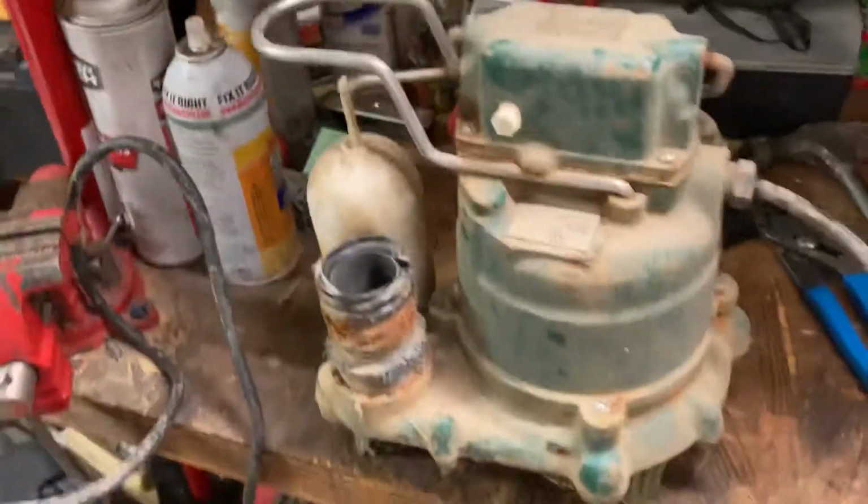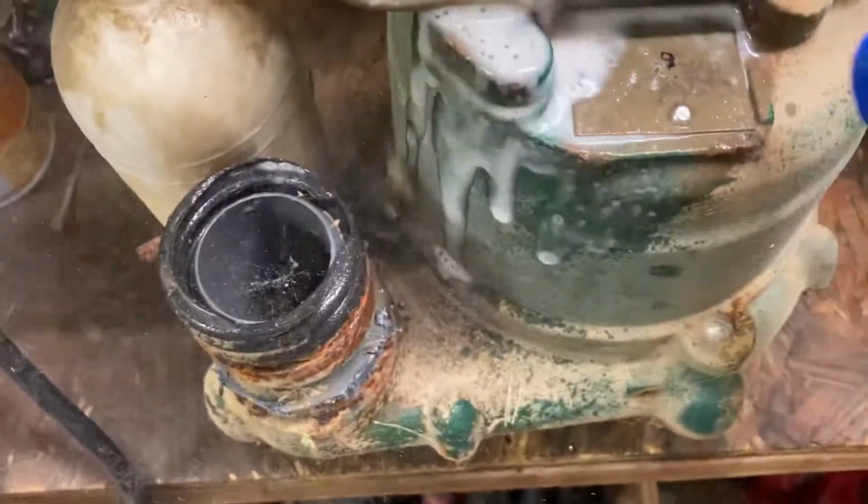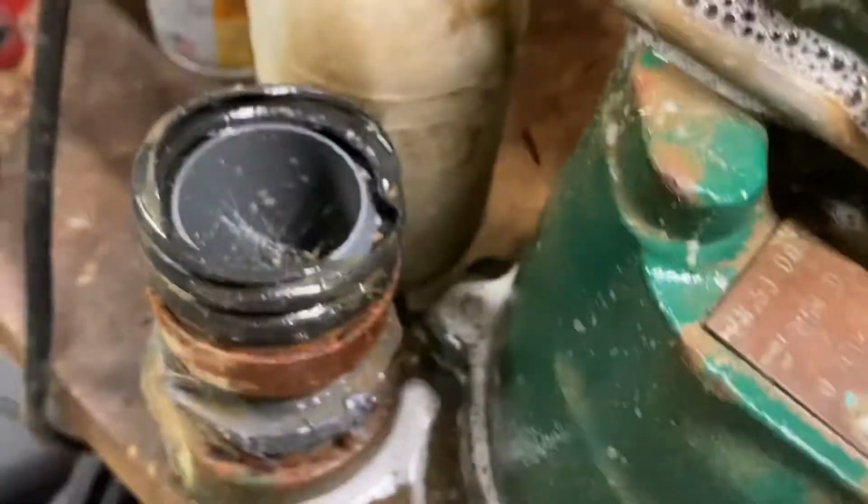Alright, I decided to go out to the shed and get this other Zoeller M53. Let's see if we can clean this up. Made in the US. And hey, I wonder if that'll say... It's gonna clean up here. It's hot here. Hot in Jersey. It's a hot day.